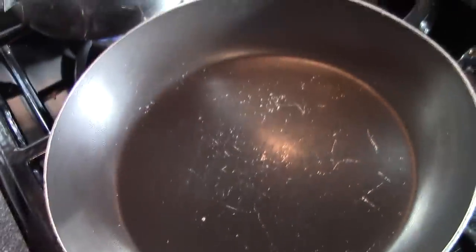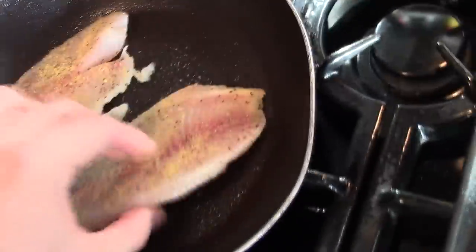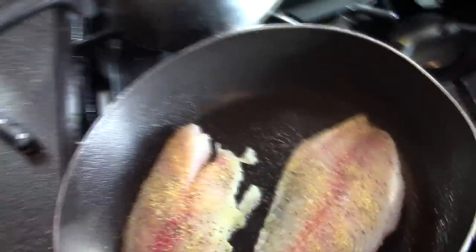Flip them over — this is an easy meal, like I said, 10 to 15 minutes, cooking fish for dummies right here. I like to spray the pan with some canola oil non-stick spray. Go ahead and spray that on, put the first fillet on, then the second, and I like to cover the pan with the lid.